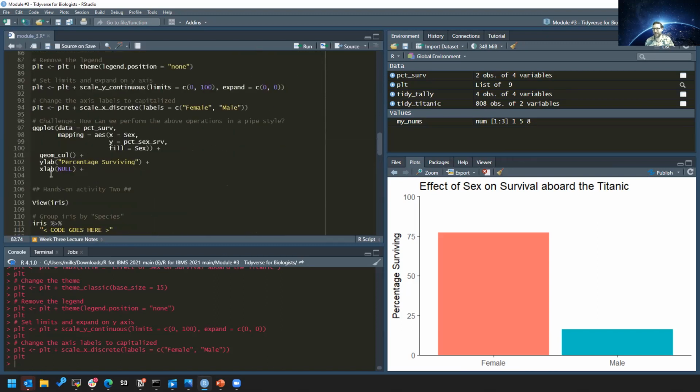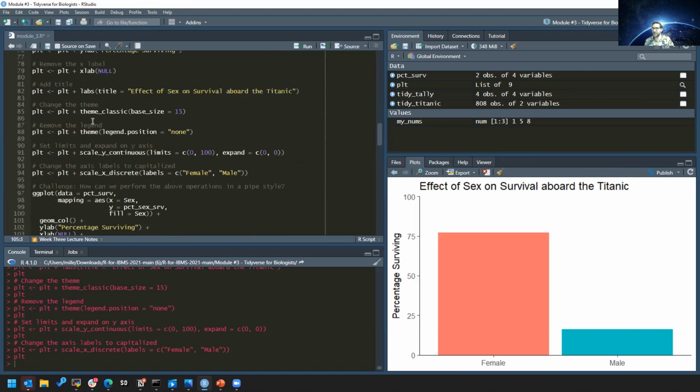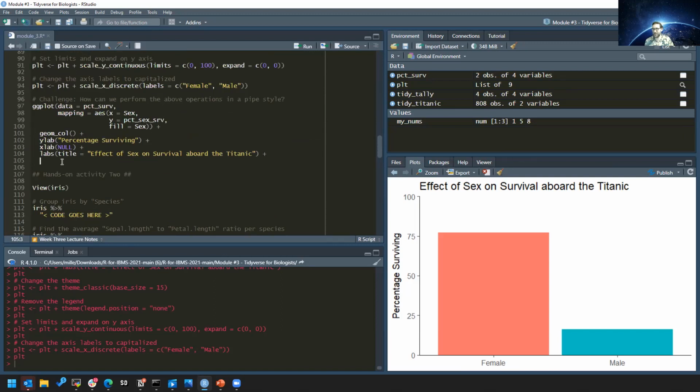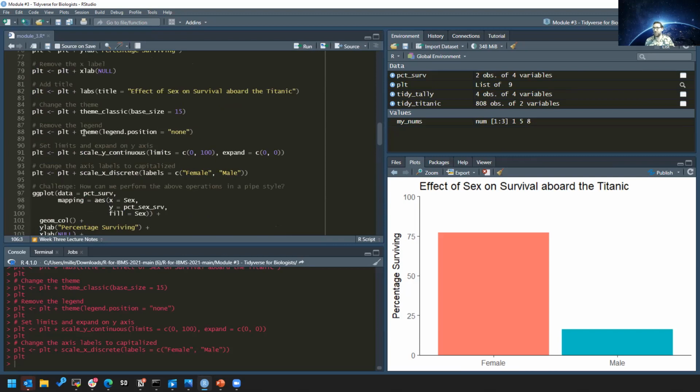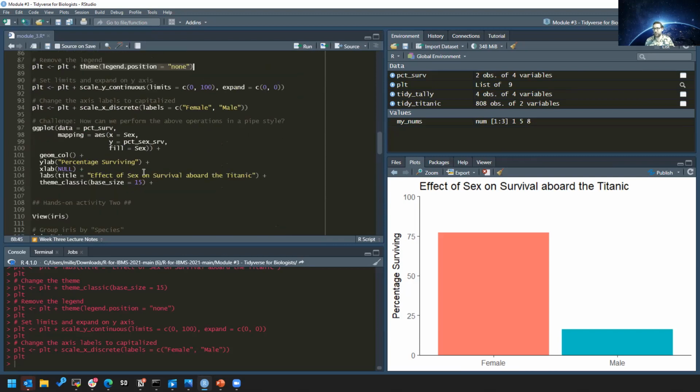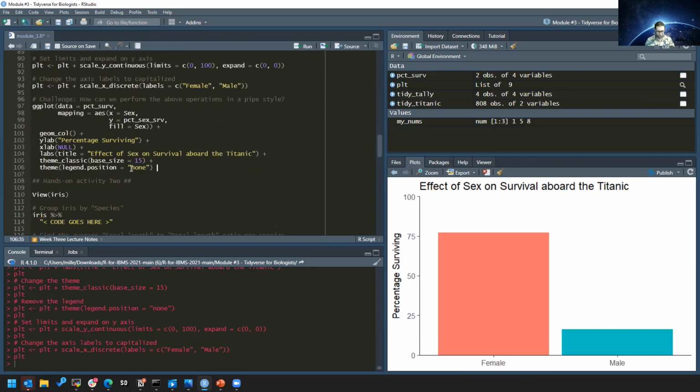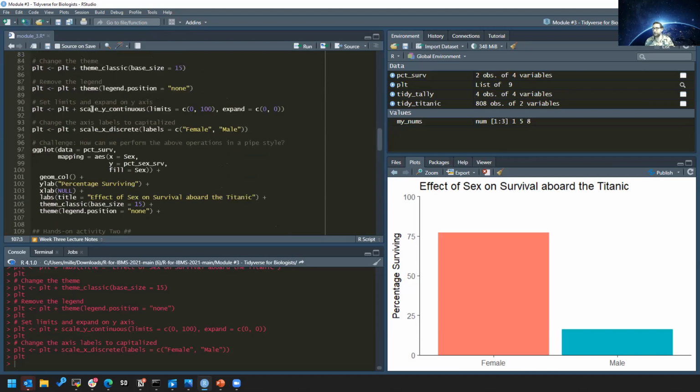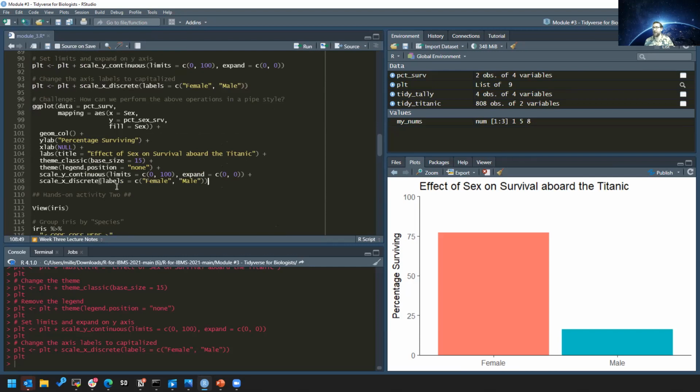So again, usually you want to make things as a big data flow. You don't necessarily want to have things separated on separate lines. It's a really easy way to make a mistake. It's better practice to have everything as part of one big pipe if you can, and it's much easier to read when you do it like that. All right, so now we have it all in one pipe.